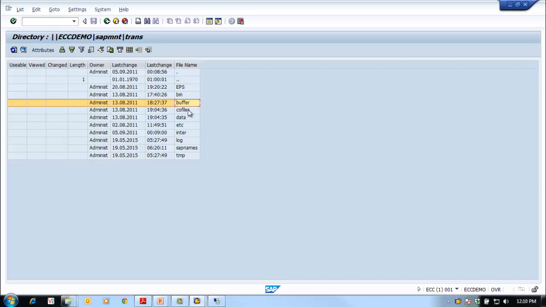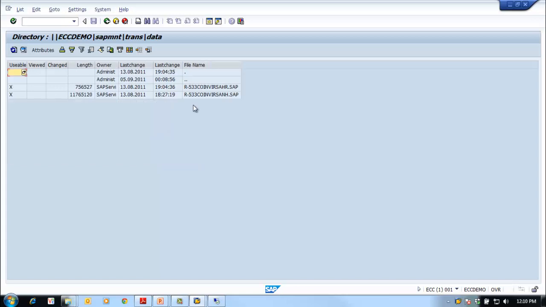And next one, let's see the data. The data directory contains the files of the transport request which hold the actual data. That means all the data which is saved into the raw file is saved into this data directory.